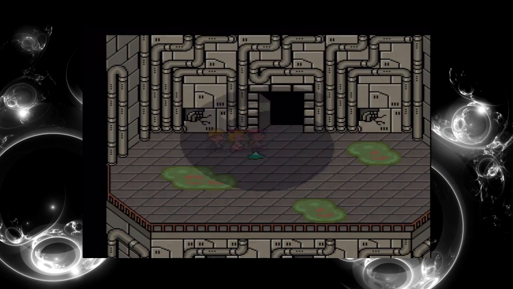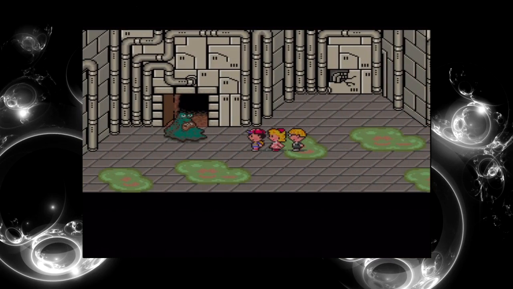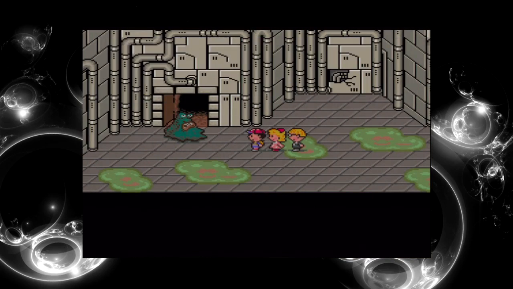What suspicious fellow? I thought we were gonna need a password then. That would have been horrible. No idea. No idea, sir. Oh, he looks like a boss if I ever saw one. Health seems fine. PP is gonna be a bit of trouble.